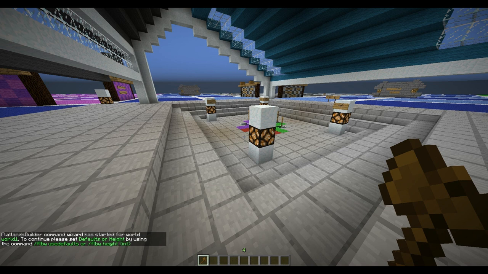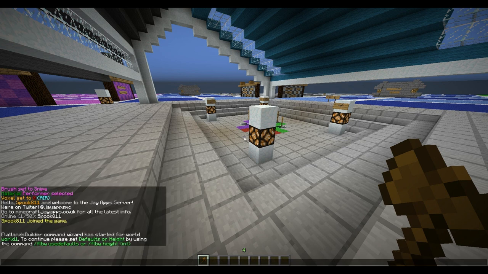So to continue and set our settings, we can either use the default ones, which literally you just have to type defaults and then one more command and your world's created, which I'll show you how to do now very quickly, or you can actually customize how you want everything to look. You can customize the wall block, the path blocks, the plot sizes if you want plots, what color blocks they're colored in with. So you can really change it and make it your own sort of place. So we're going to go for a default one first.